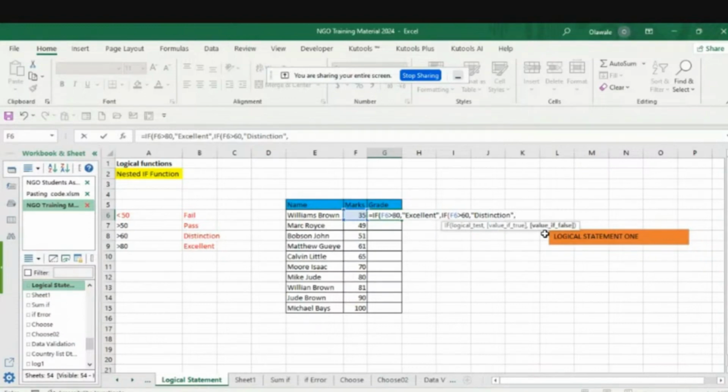Rather, I'm going to put another if, comma. If this same cell is greater than 50, then I'll put my comma. And then it's asking me value if true. Yeah, return pass. Then I'll put my pass.